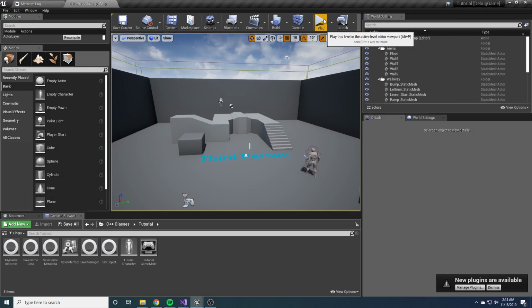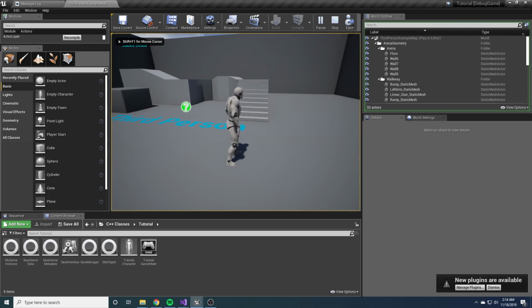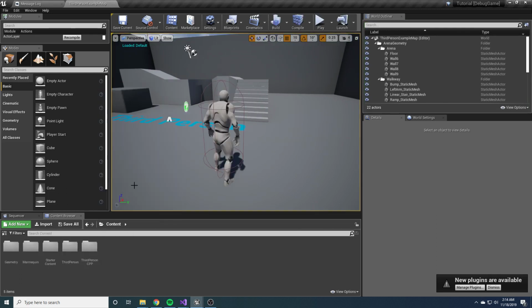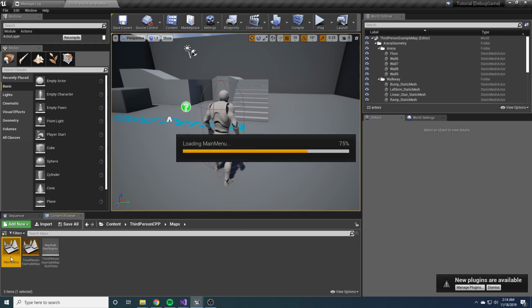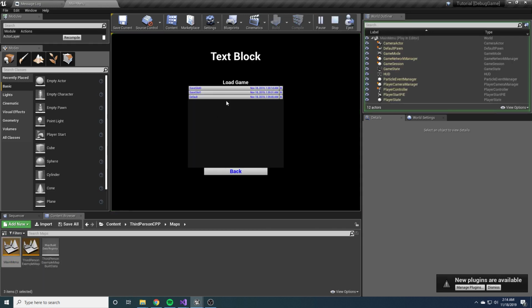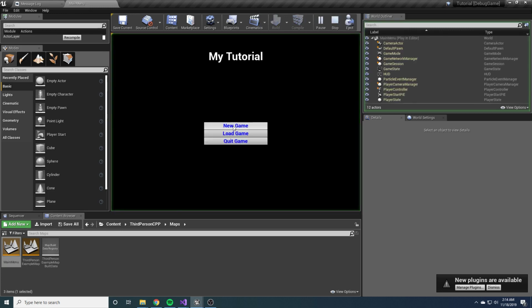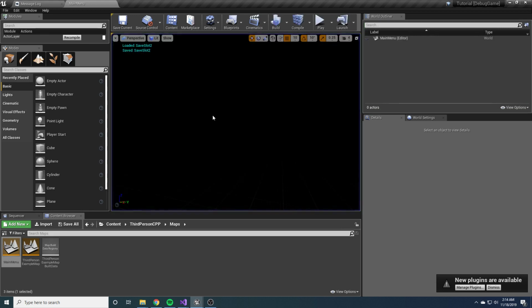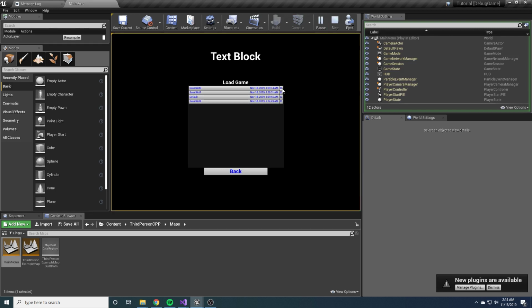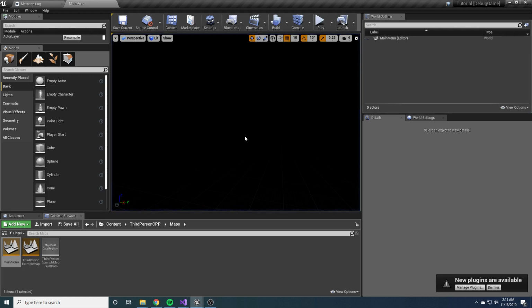So let me just make sure we're still in a good state here. So go back to our other map, main menu. So we launch this. We got our save slot 1, we load save slot 1. New game, we got save slot 2. Okay, so it looks like that's all good. So the first thing we want to do is delete these existing slots. So just kill them all, and then close it, because they were no good, or they're going to soon be no good once we start actually saving stuff.